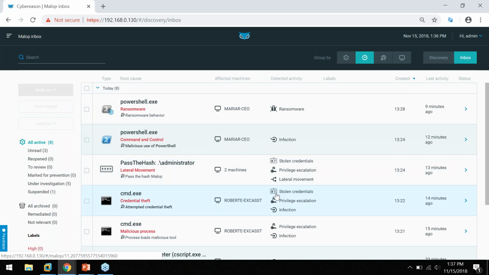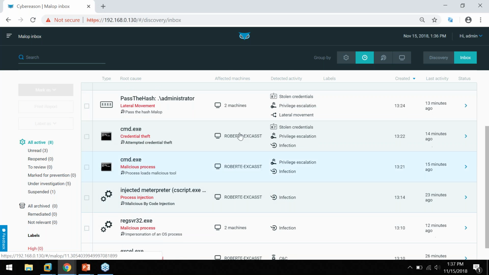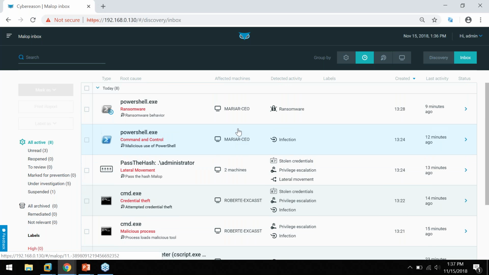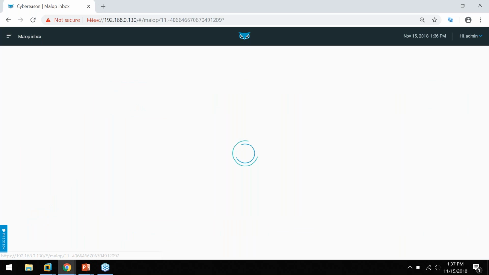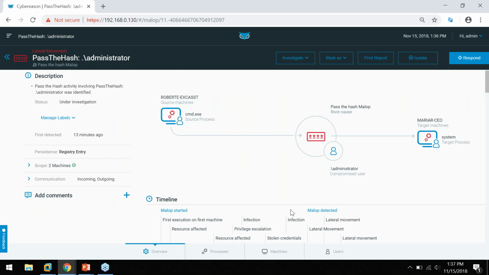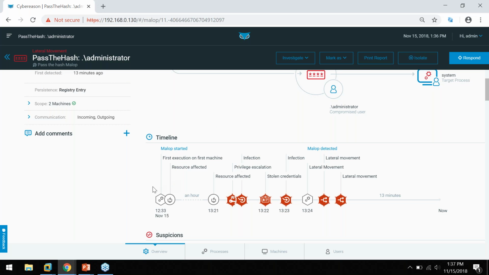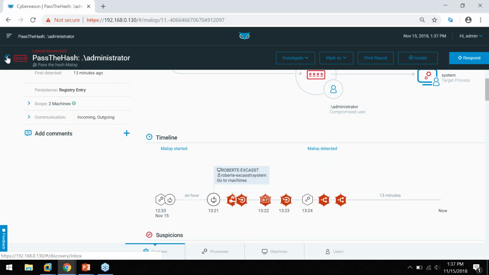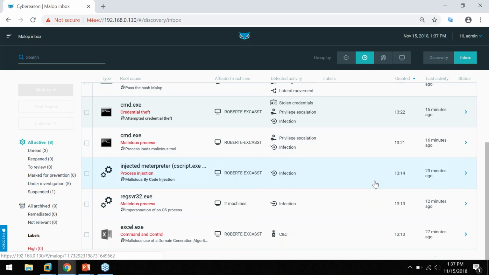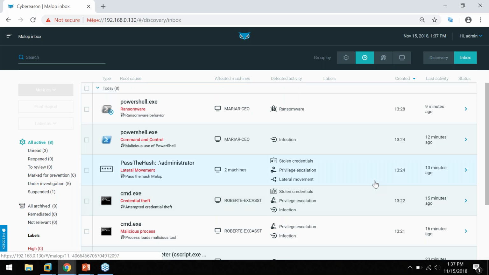Cool. So another thing that I'd like to point out over here that is kind of good to know is a little bit more on this pass the hash. We spoke about it already, but the good thing is that you get the correlated timeline even for that. So when you see activities happening across multiple machines over here, like the pass the hash, we got it for that activity too in this scenario. But that is pretty much what I had in mind for today.